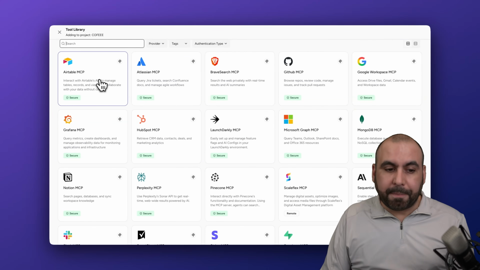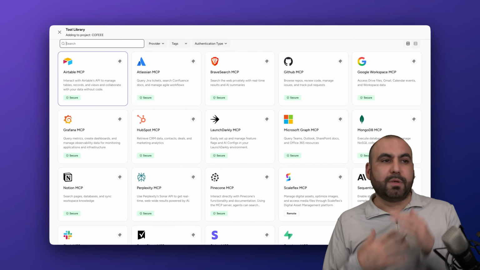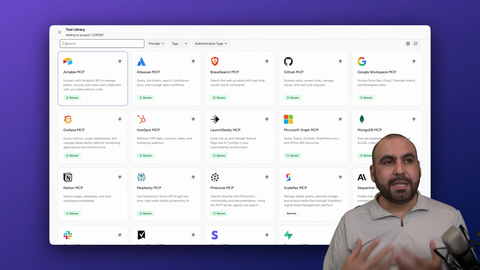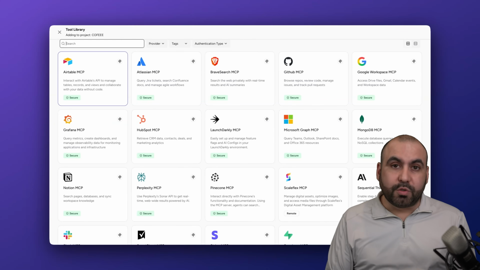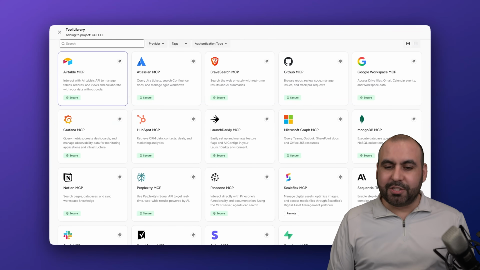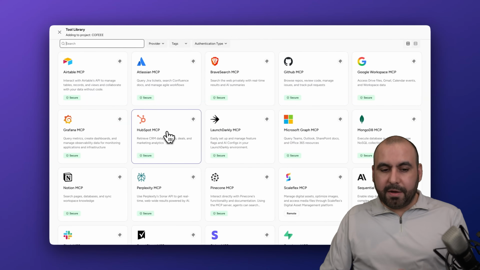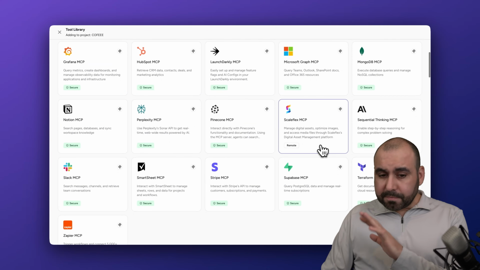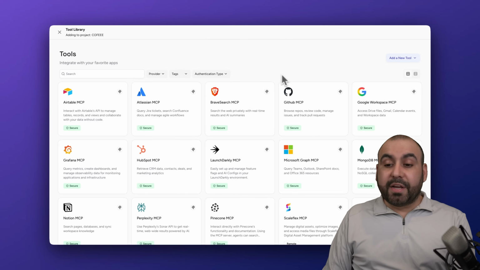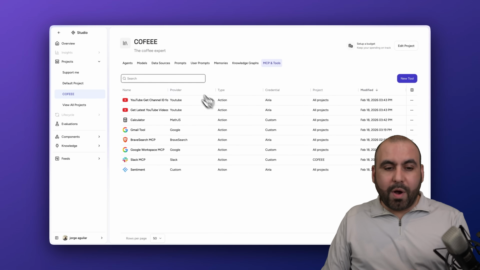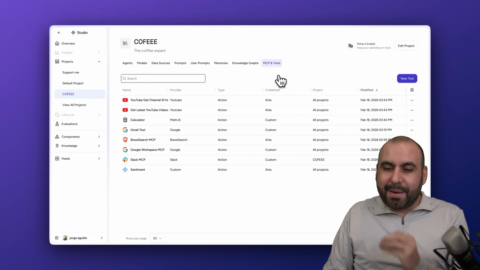For example, Airtable MCP. So if you have several data tables created on Airtable and you got some support questions, you got some files, you got some details, you got a list of clients, phone numbers, etc. Well, you can go fetch those with the AI agent here on Airia when you connect it to this. And again, it's depending on your use case. You got Grafana, HubSpot, Microsoft Graph, all the most popular ones, Stripe, Slack, Zapier, several of these that you can connect to. So it's super easy and practical. Once you go through all this process right here, creating your agents is going to be a breeze.